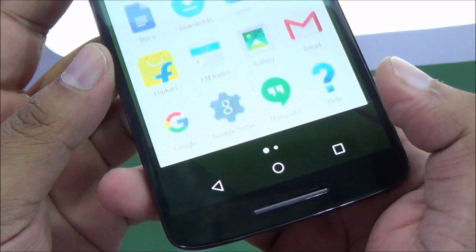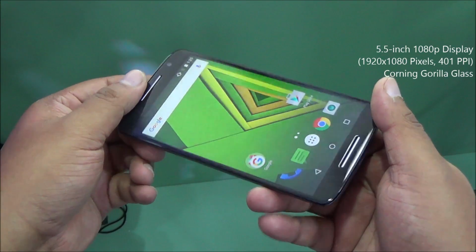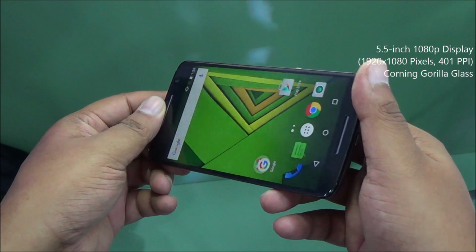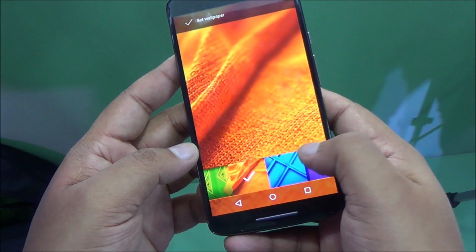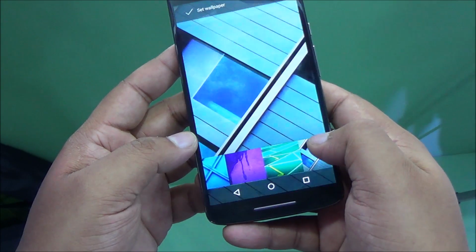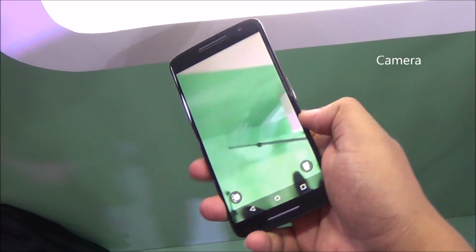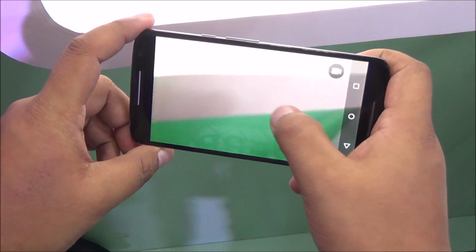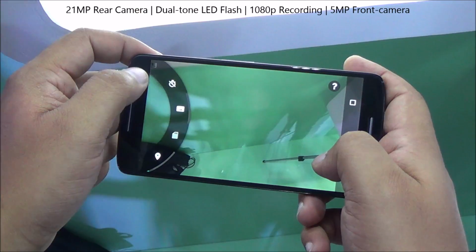The 5.5-inch 1080p display has excellent viewing angles. It is quite bright, moreover it is plenty sharp at 401 pixels per inch. Color reproduction is very nice. It looks punchy, great contrast levels over here, blacks are really deep. Great touch response as well. Now even though this is running stock Android Lollipop, Motorola has added its nifty innovations like double twist to open up the camera app. Again, the camera opens up very quickly, it captures images quickly as well.